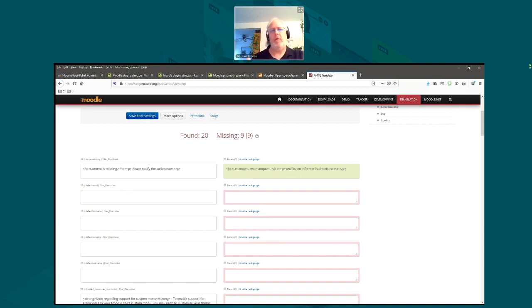If it's something that you want to contribute back to Moodle, you would definitely want to go to this AMOS translator and enter your strings there. The folks who take care of integrating these strings into Moodle are pretty efficient.